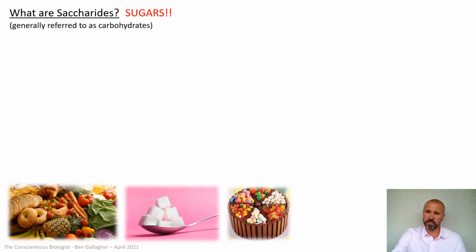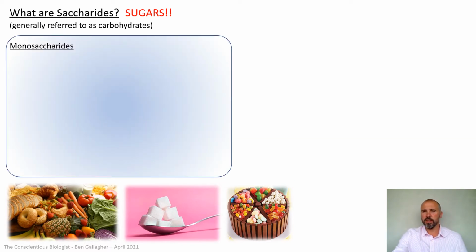Now, you need to know about quite a few types of sugars. The first group is called monosaccharides. Mono meaning one, so we're talking single molecule sugars. Now, one of those should be jumping into your head from GCSE and prior study. There should be one monosaccharide that you absolutely know the name of, and it's glucose. You've studied it in great detail at GCSE and what it's for, and I would hope that you know that glucose is the main respiratory substrate, as in it's the thing that you use for respiration. It's the molecule that you get your energy from, so it's an energy source.